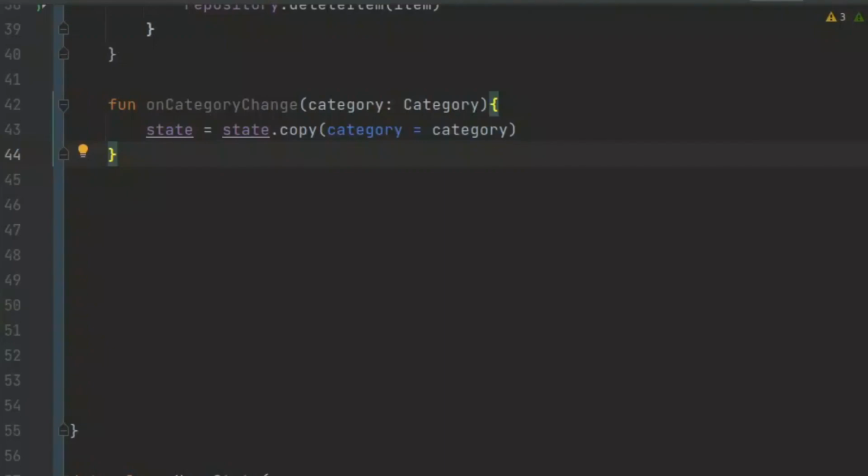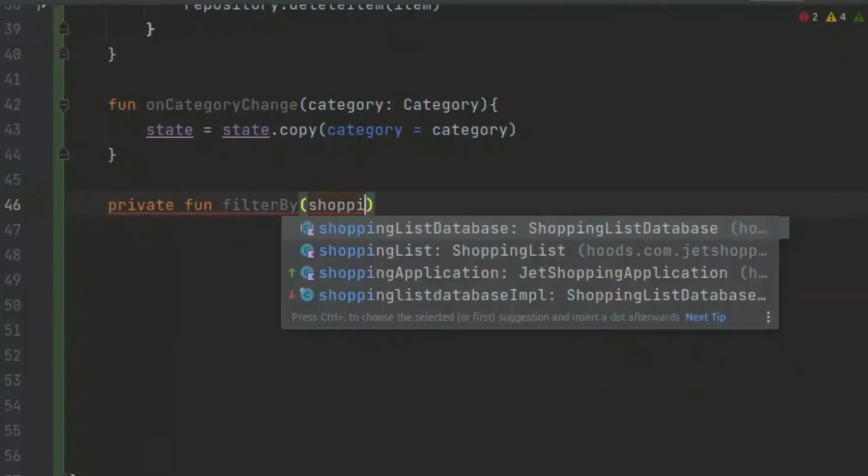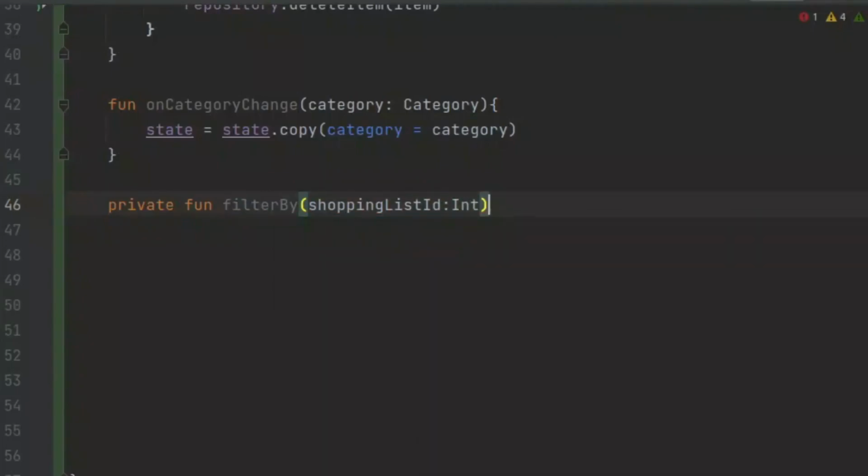So we want also to execute a filtering function. So we can easily create here a filterByID, for example, a function. Now let's create here another function, private fun. Okay, so now let's write here an if statement. So for example, when we want to filter by ID, then we're going to use a shopping list ID. And when not, again, we can just easily get the items.